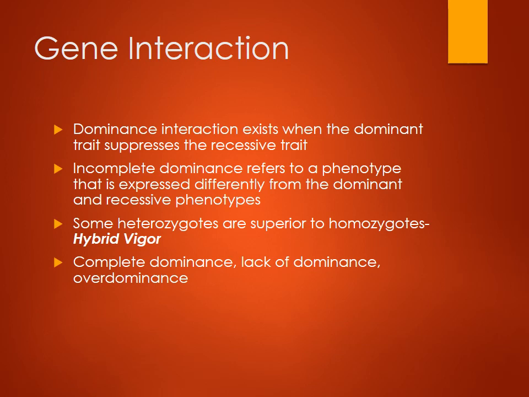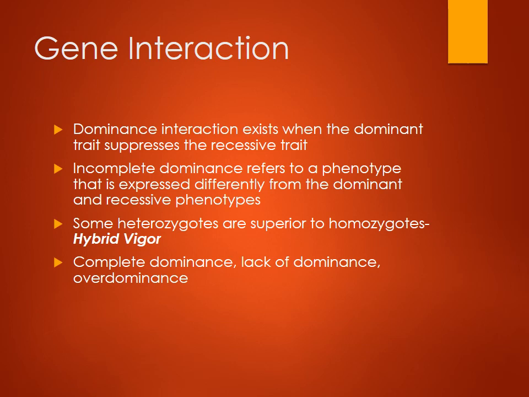Gene interaction, I mentioned we have some different things that may go on. Dominance interaction exists when the dominant trait always suppresses or covers up the recessive trait. So if you always have a black phenotype that covers up a red phenotype if the black is present, that's a dominance interaction. We also have that relationship called incomplete dominance, where there's a third expressed phenotype that's different from either homozygous dominant or homozygous recessive genotype. So that would be, for example, the red, white, roan phenotypes that you might see. Again, if you're thinking, oh my gosh, this is difficult stuff, we're going to go through some of this in class.